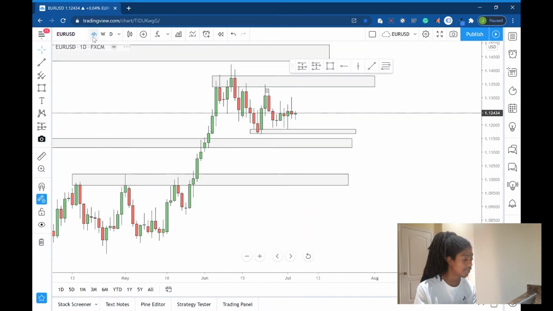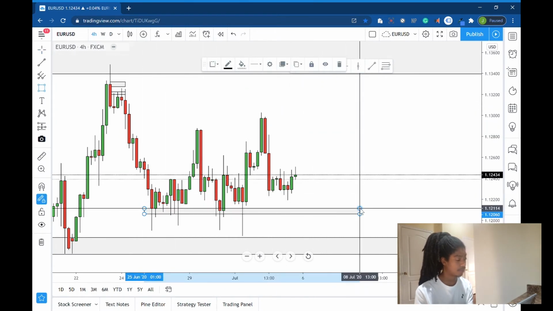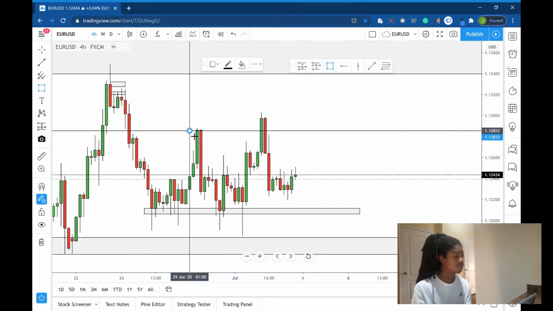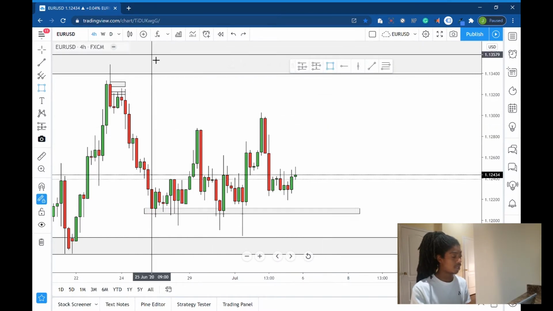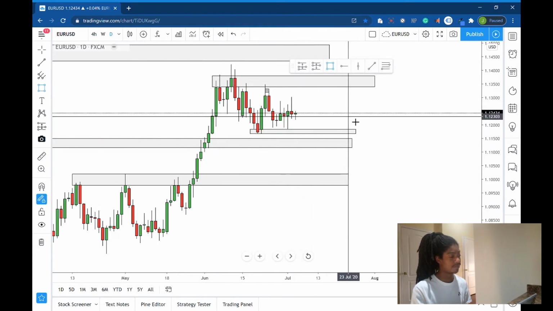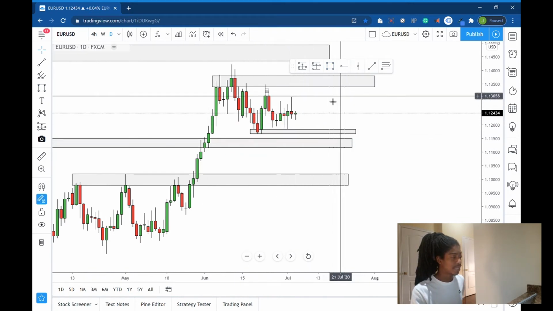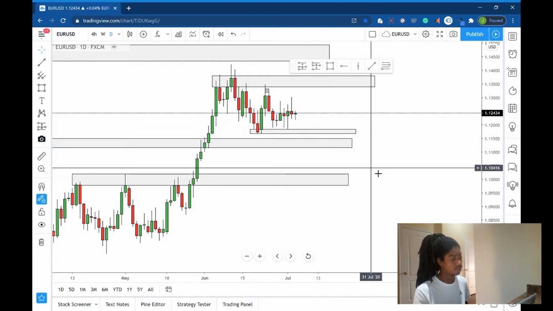You could take a lower time frame trade, maybe by marking up the lower time frames, using the 4 hour as your main trend and the 5 minutes as your trading time frame, just to get a better trend direction while trading a ranging trend, because the major trend is a ranging trend, just by looking at the daily time frame, right? It's a lot of consolidation. So basically, to take a trade, we got to see how the candles are going to react to either the support or the resistance, and then we can look to take a better trade.